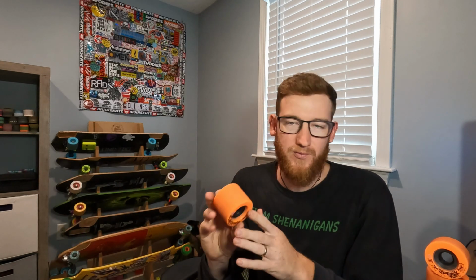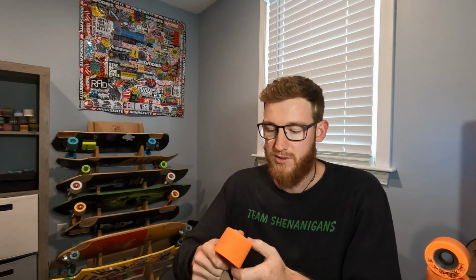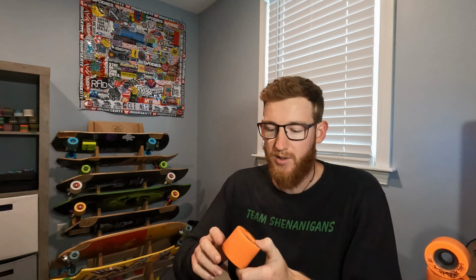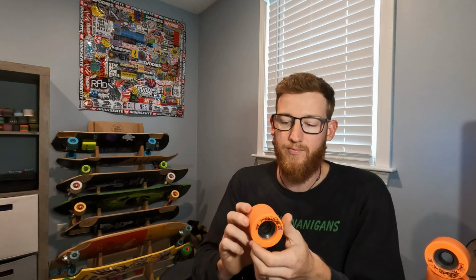So yeah, they're basically the same shape, exact same shape, same core as Snake's that everyone sort of knows by now. Same shape, style, everything like that, but the urethane is completely different. So this is much grippier, much less durable urethane, entirely separate to Snake's, entirely separate to the other Kevin Reimer wheels and all of that stuff. So it's the same freeride shape of a Snake, but in a much grippier urethane.